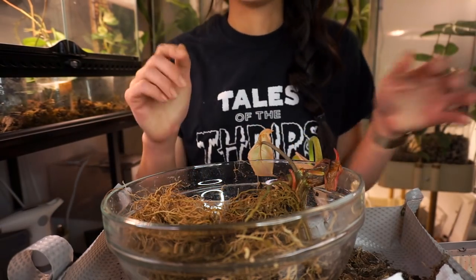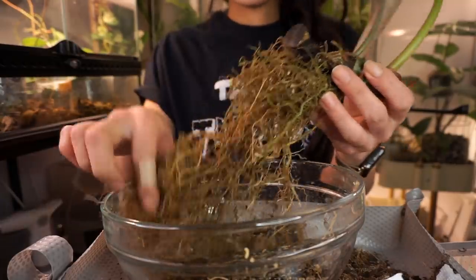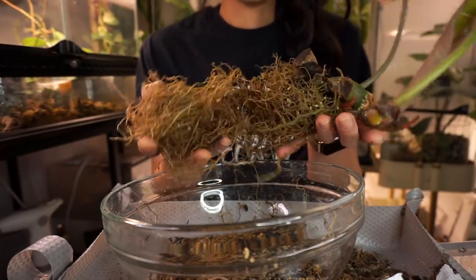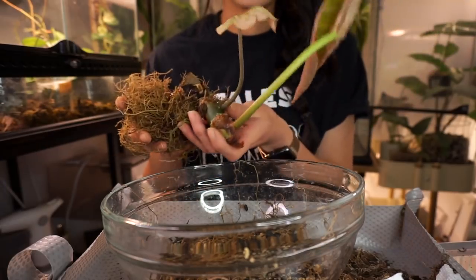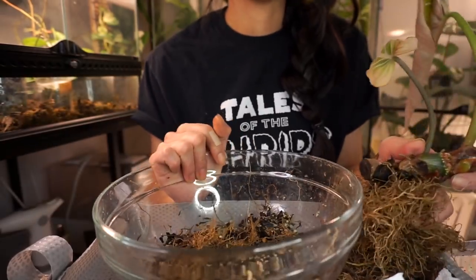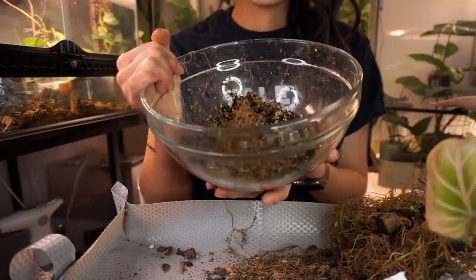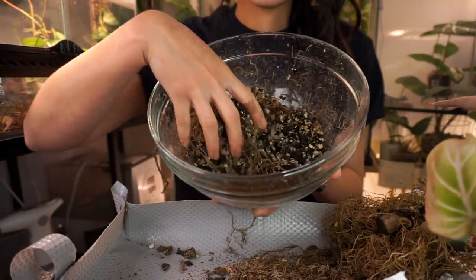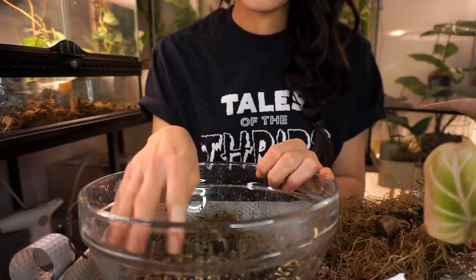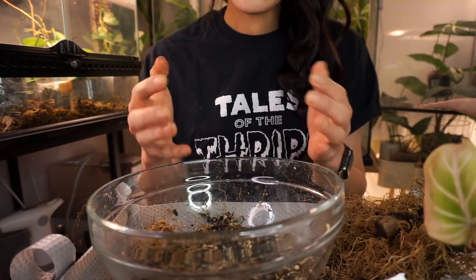So I just want to show you what I uncovered. These are the roots I'm working with right now — there is no need for this amount of roots for this size of plant, and there was no way I was getting away without breaking some roots while taking that apart. This bowl has surprisingly little substrate in it — I'm pretty confused because I'm sure I put more than that in the cup. Like, did it eat it? I just don't know.